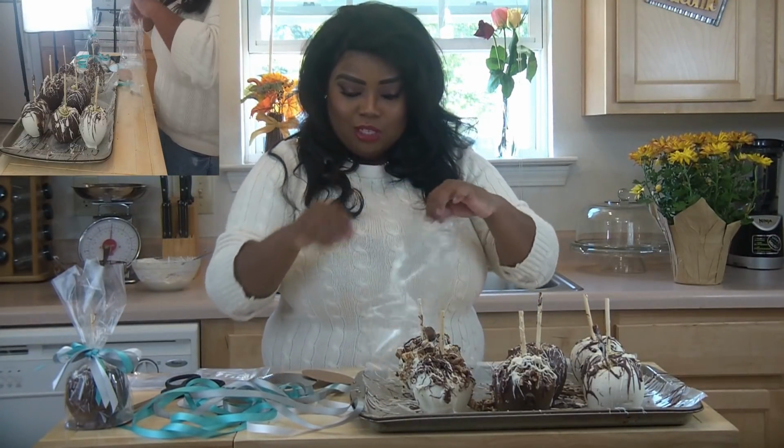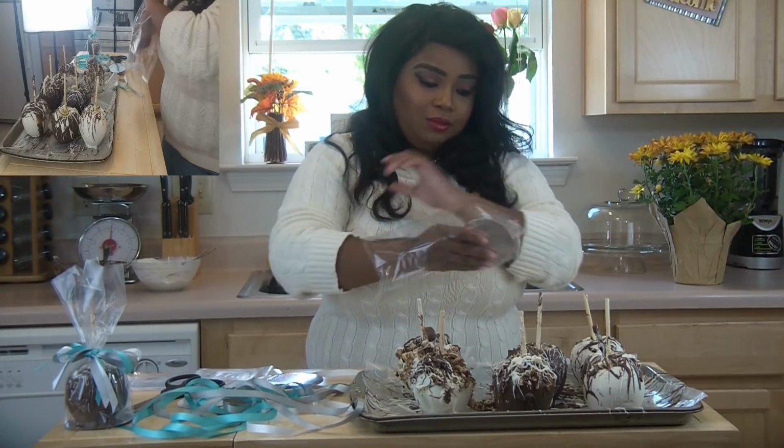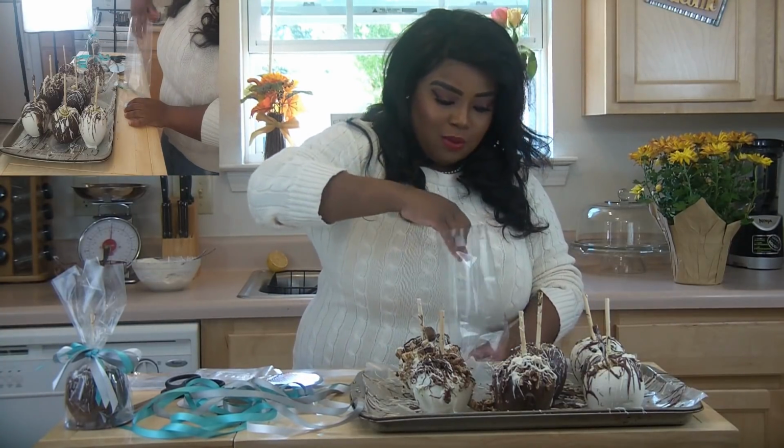Now y'all, I would love to keep all these in the house. But being that she can't eat all of these, I'm going to take them and give them away.